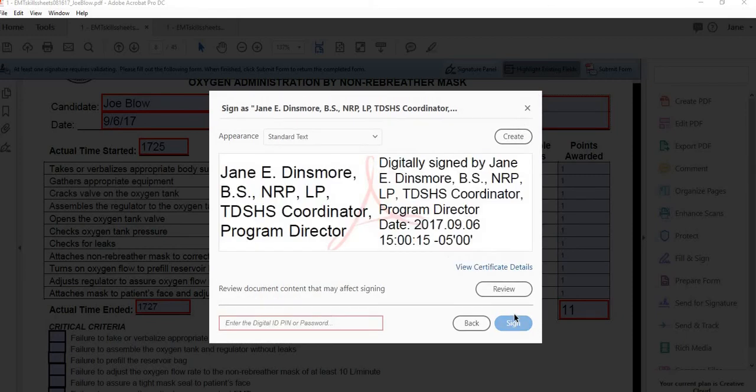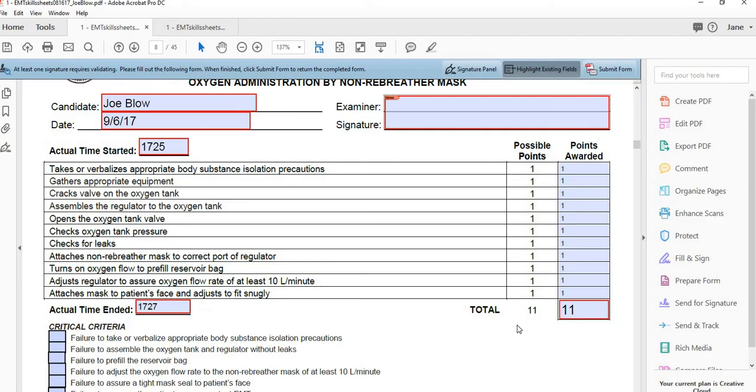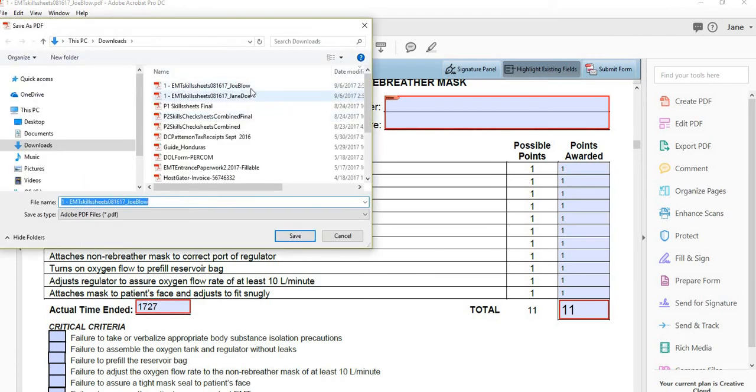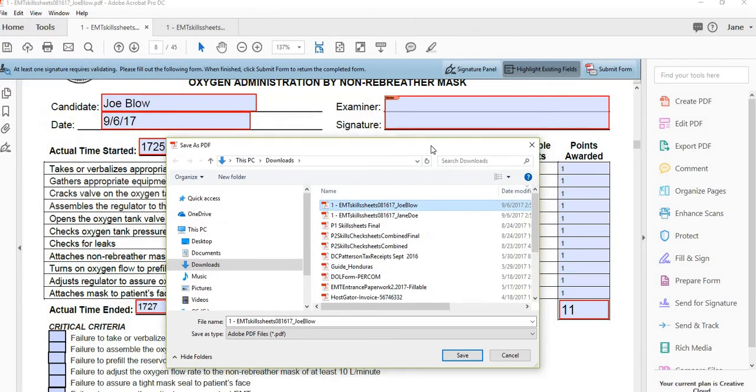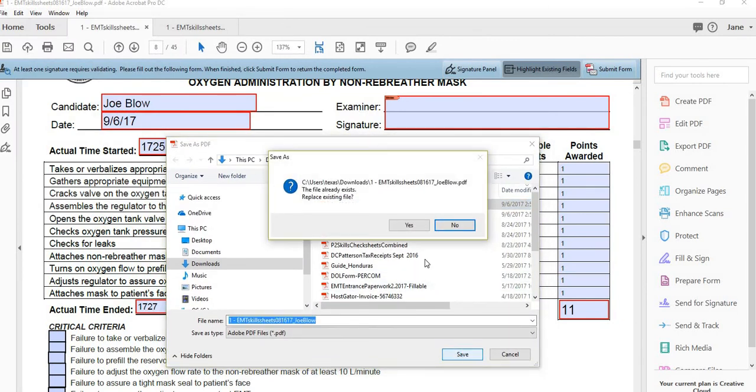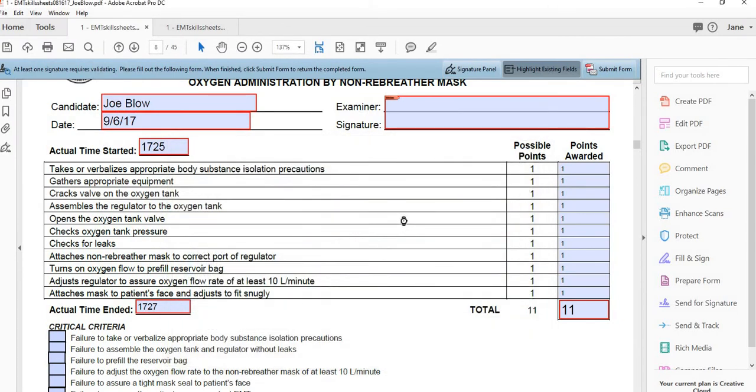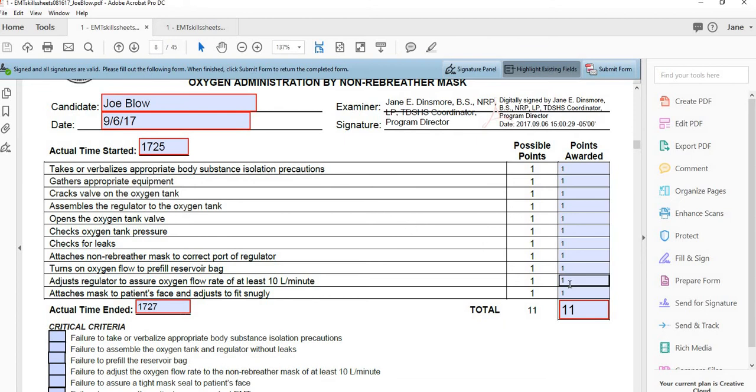Continue. Enter my password. This one is Joe Blow's. Make sure I'm saving to Joe Blow. Don't want to screw up and lose all the work I've already done and have to start over. Because if you change the name on the file, then I'm going to be getting a file for Joe Blow that says on the file name is Jane Doe, and I may get 2 Jane Doe files. So see, that one's done.